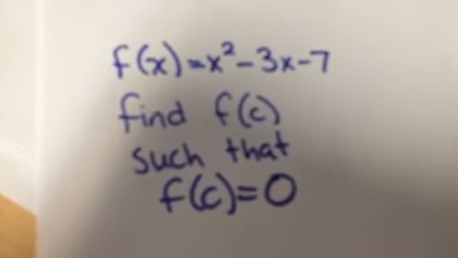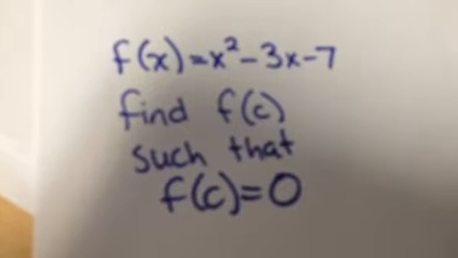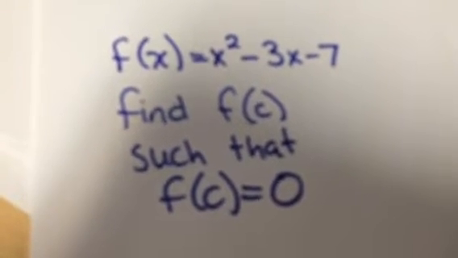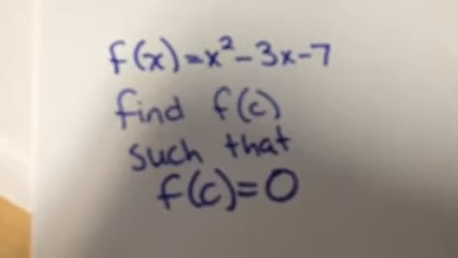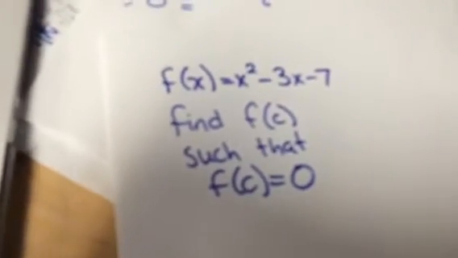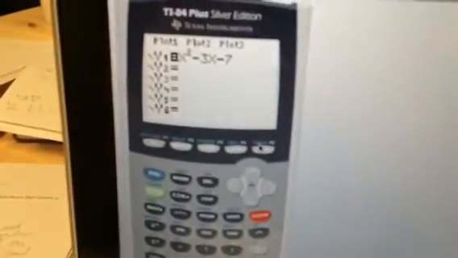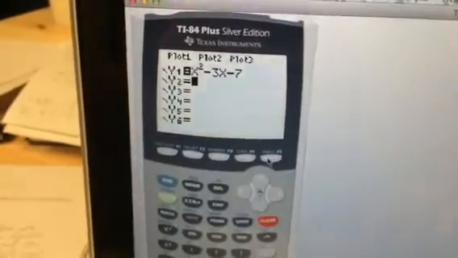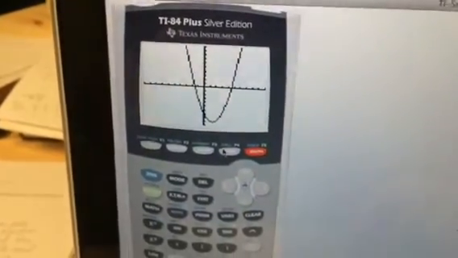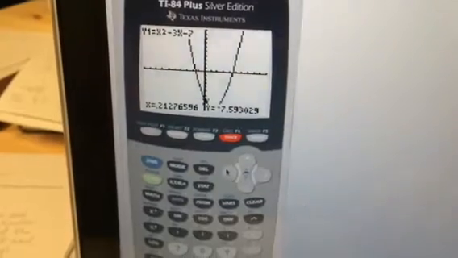We could set this function equal to 0 and factor, or use the quadratic formula, or complete the square. But when we have calculators, one of the skills we're expected to do in calculus is use the function on the calculator that will do this for you. So you enter the function in y2, as I did, and then you hit graph. There we go. You hit graph, and then if your zoom's off, just hit zoom 6.